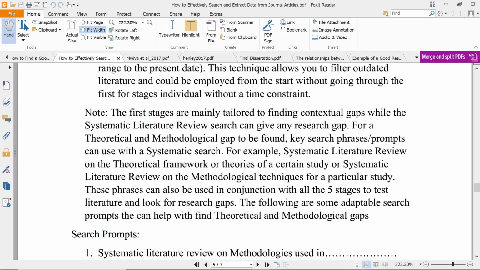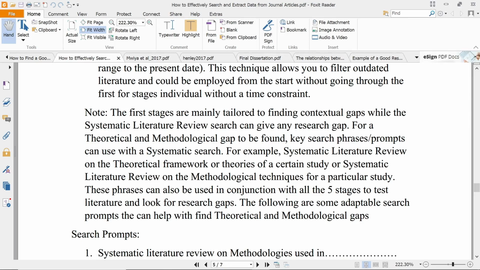So this is a note. The first stages are mainly tailored to find contextual gaps, while the systematic literature review search can give you any research gap. For a theoretical and methodological gap to be found, key search phrases or prompts can be used. So you can use key search phrases or prompts with a systematic search.